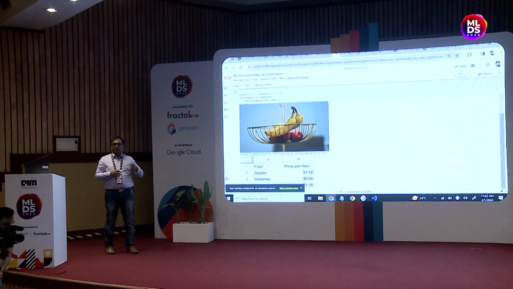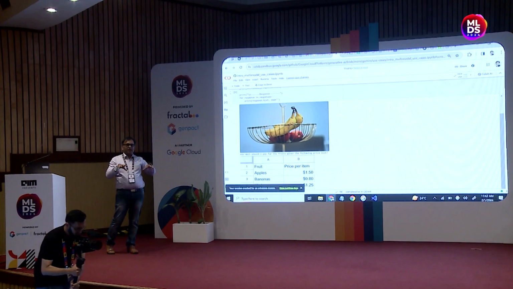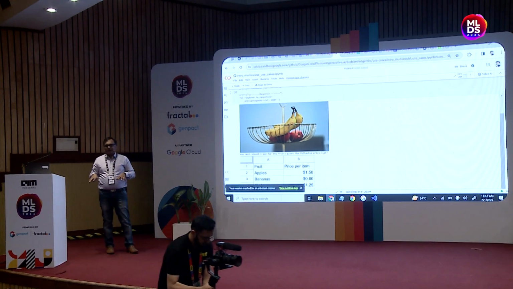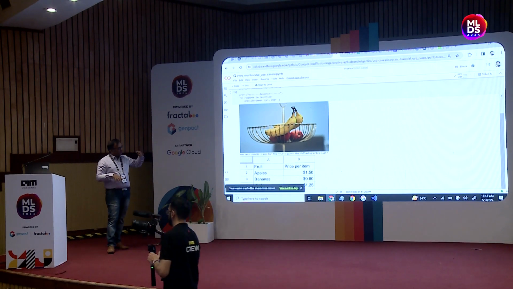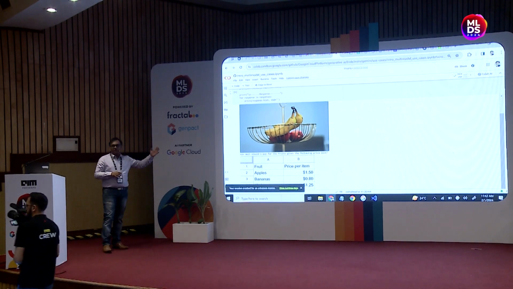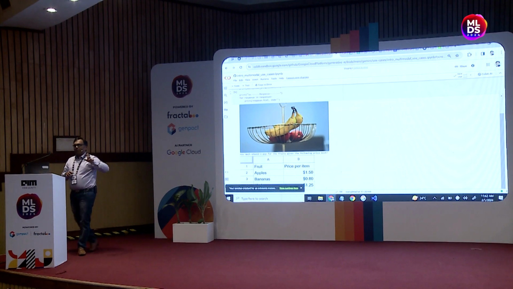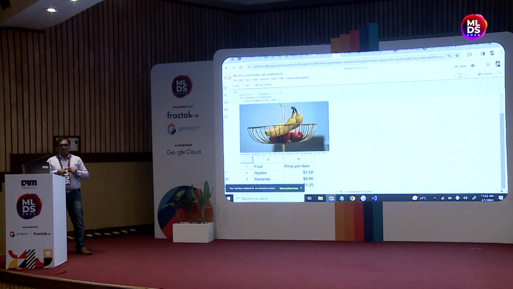So how do we go about using Gemini as a model here? Let's take a step back and see how we can implement this in any of our current LLM or text-based models. We as humans, if given this task, would first identify the fruits in this image, then count them, then find the price of these fruits in the price chart, then multiply, and then finally add up those values. I can give the same instruction to Gemini to calculate the price that I would have to pay for this entire bowl of fruits.